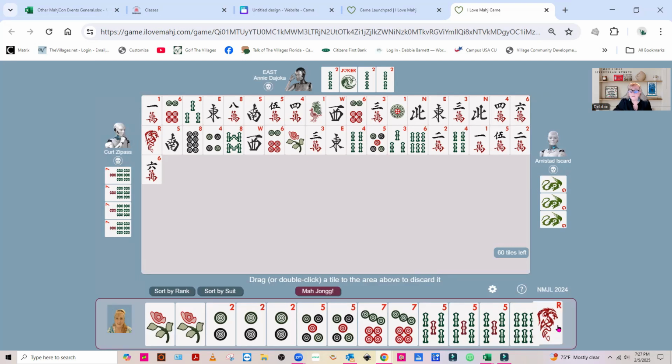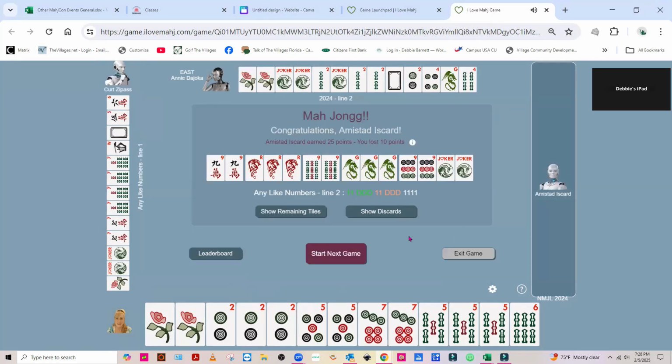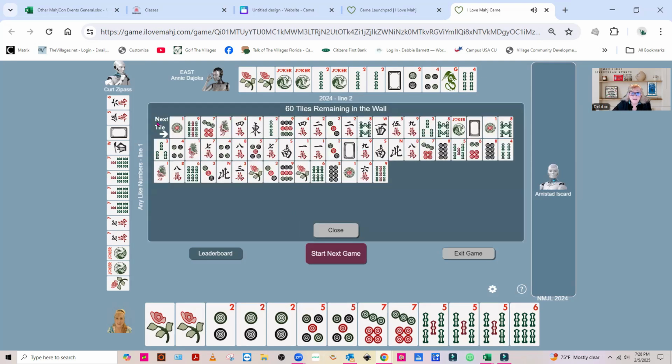Okay, now I know one of these went out early, not 100% sure. Let's see, he could be playing line 2, any like numbers, or line 2 winds and dragons, or line 6, 3, 6, 9. Just to be sure, I'll get it out, even though it's already out there. Red. Mahjong. I gave him Mahjong with how many tiles left? 60 tiles left. We were just into the middle game.